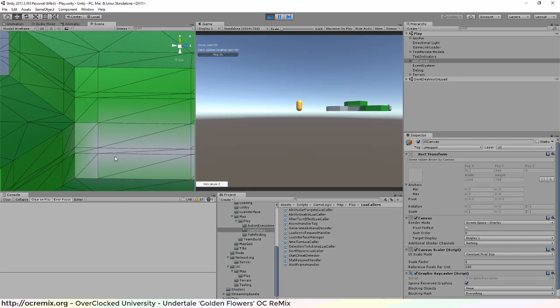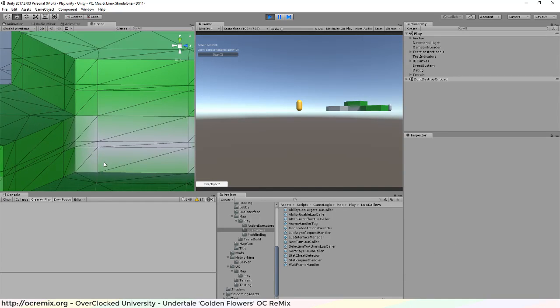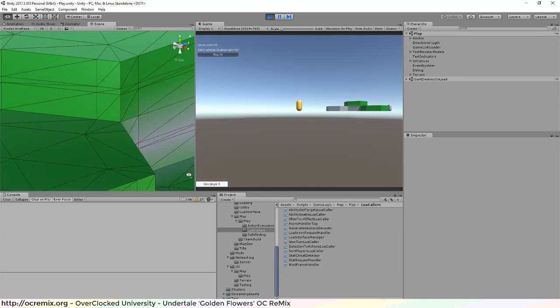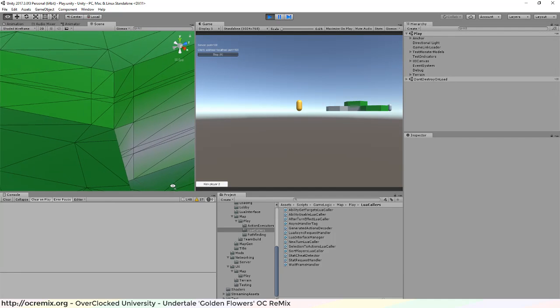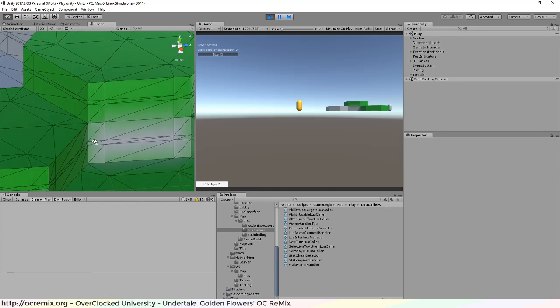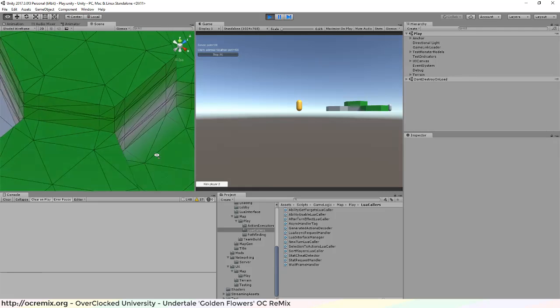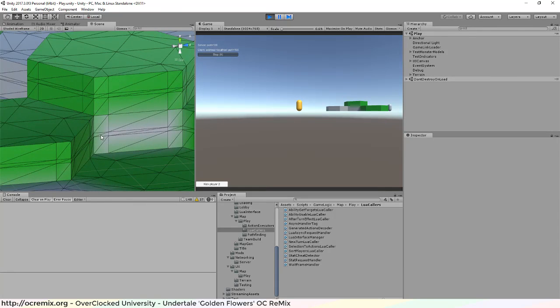Not that good, actually. I'm just confused. Now that I think about it, should this corner be fading to gray? I don't know, cliffs.